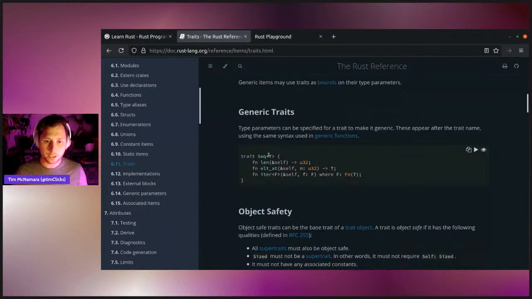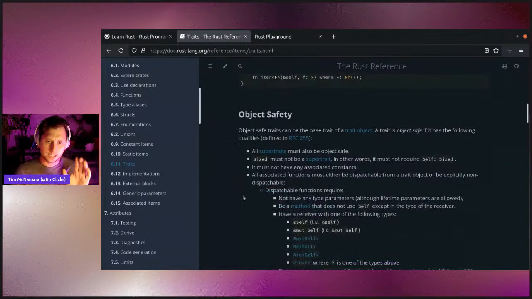It turns out that traits are actually able to be parameterized over specific types, which means that you can create, in this case, a sequence trait, which has some sort of iterator object where f is a function of t. So that's odd. I don't know. It seems like a strange example. So this is element at n, which is kind of okay. So we've got this iteration thing where I return a function over f, but whatever.